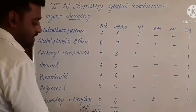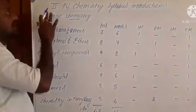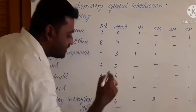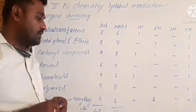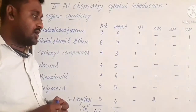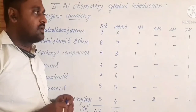So totally, organic chemistry includes 47 hours and the marks distribution is 41 marks. If you consider all three — physical, inorganic and organic chemistry — the total considered hours is 120 and the total allotted marks is 115, meaning roughly 35 marks per section on average. That is all about the second year chemistry syllabus introduction. Thank you.